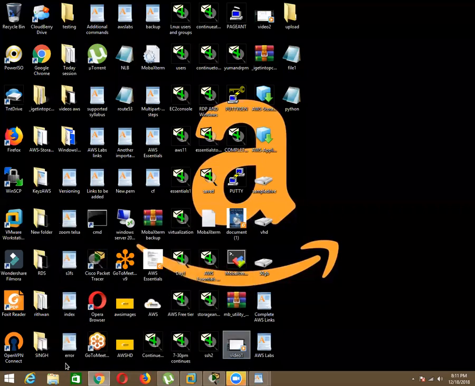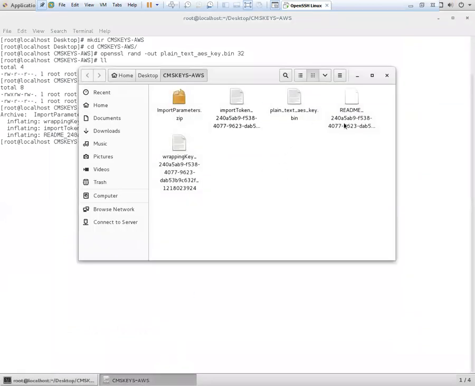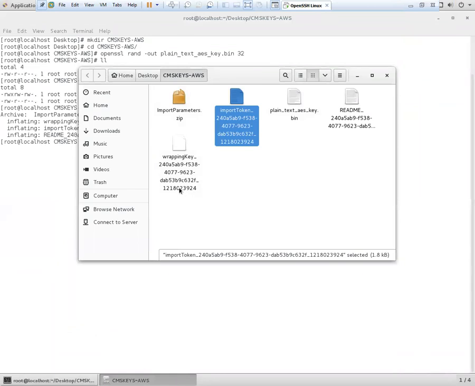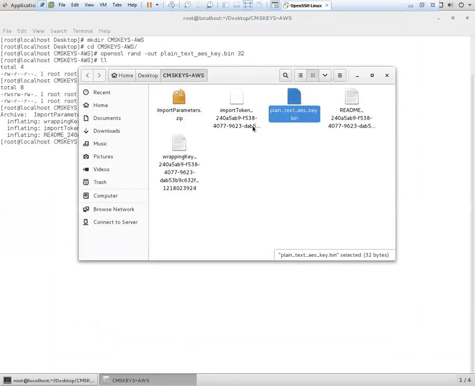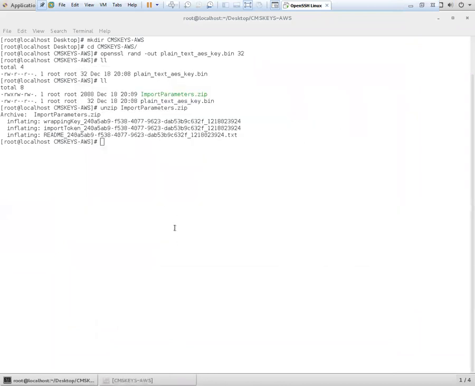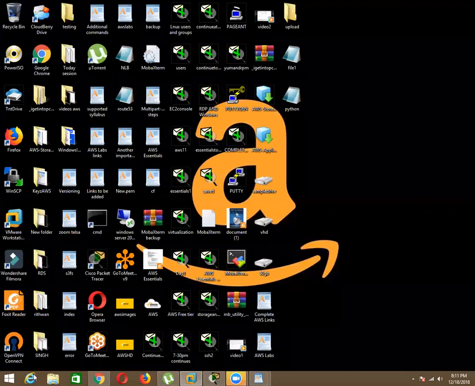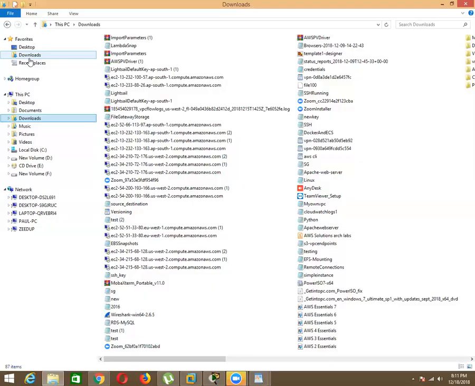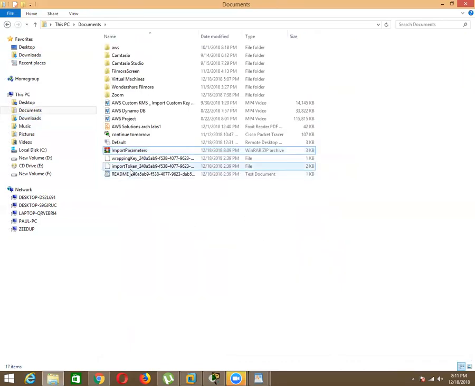Let me check what content it has given me here. Let me go to my downloads. Okay, import token, wrapping key. I got it. Okay.